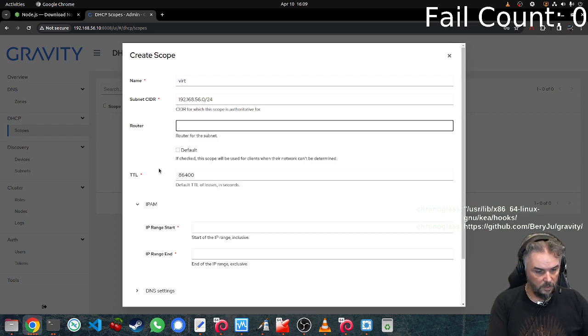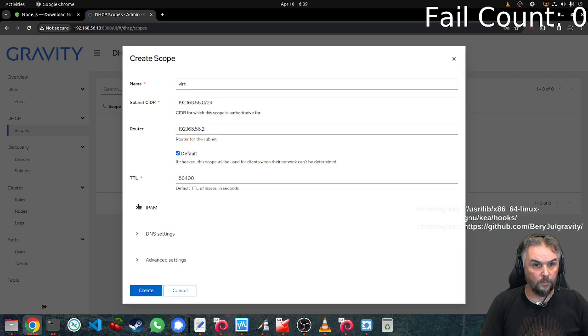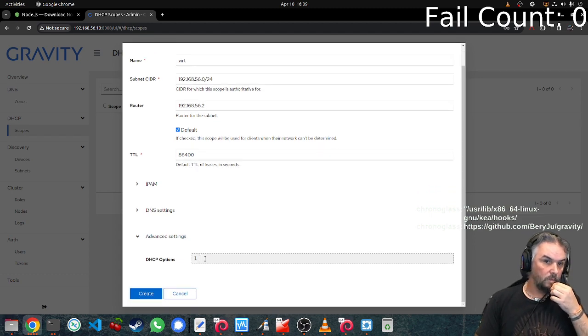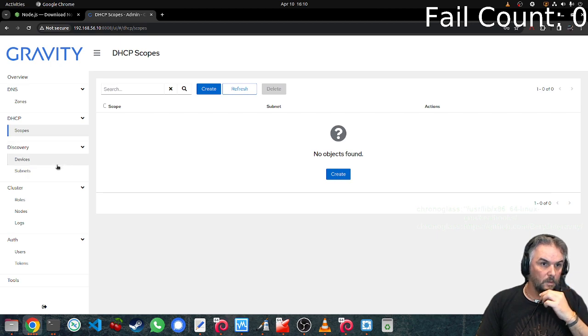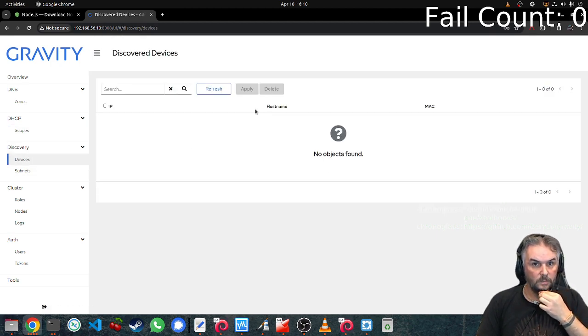Router is going to be 68.56.2. Sure. Interesting.